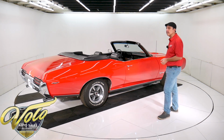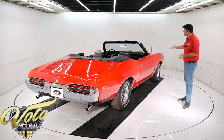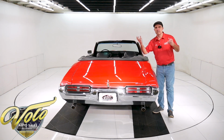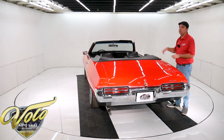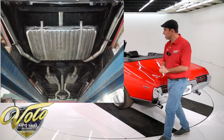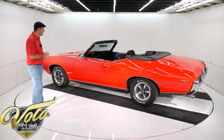So underneath looked really solid. The floors looked all there and solid, and the inner rockers, everything looked really good. Looking up at the motor, it's clean. The front end components, I can't say is brand new, but they've definitely been replaced. You can see ball joints in that have been redone. The Muncie 4-speed looks clean. It's got a nice dual exhaust with the optional exhaust extension tips. It has the original rear end in the car. Disc brakes up front, drum in the back.